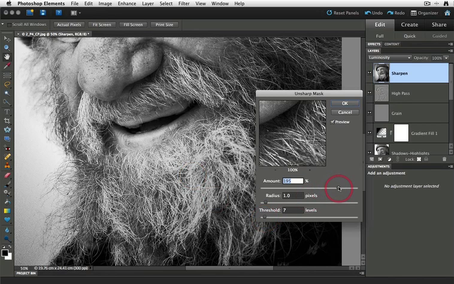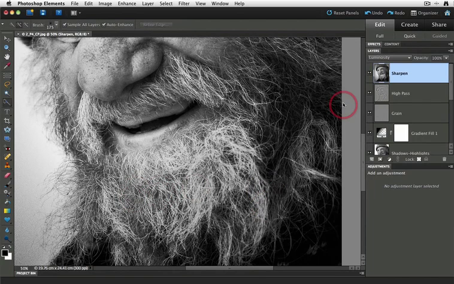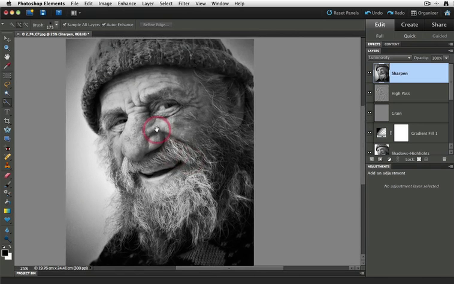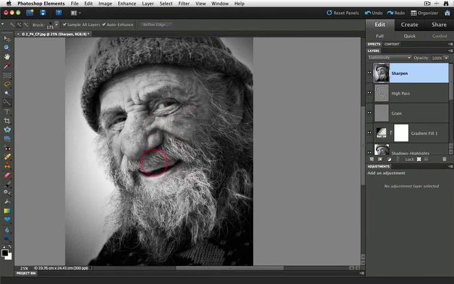Now I am raising that threshold because there is some grain that I don't want to sharpen, and perhaps the 195 is a little bit too aggressive, and also we could wind the radius back a fraction until I get the strands on that beard at just the right amount of sharpness. And I'm going to go for around about 0.8, around about 170% there, and select OK. And we'll zoom out a couple of times, command minus or control minus, just to come back down to 25%, so we get a good clean magnification for evaluating this file.